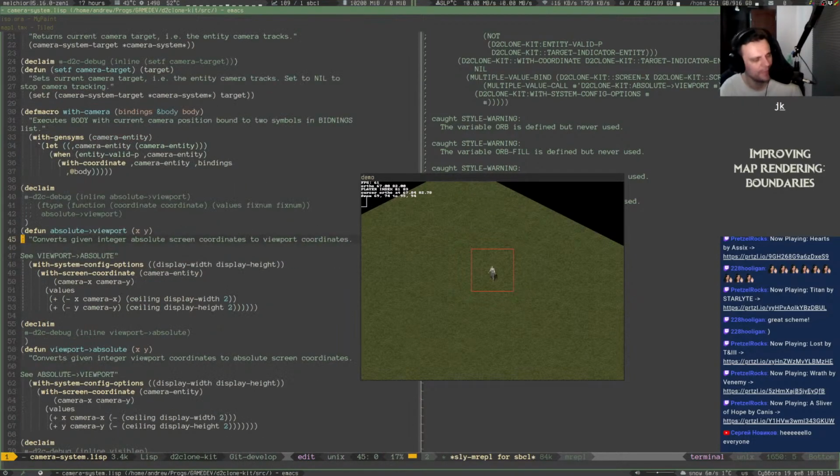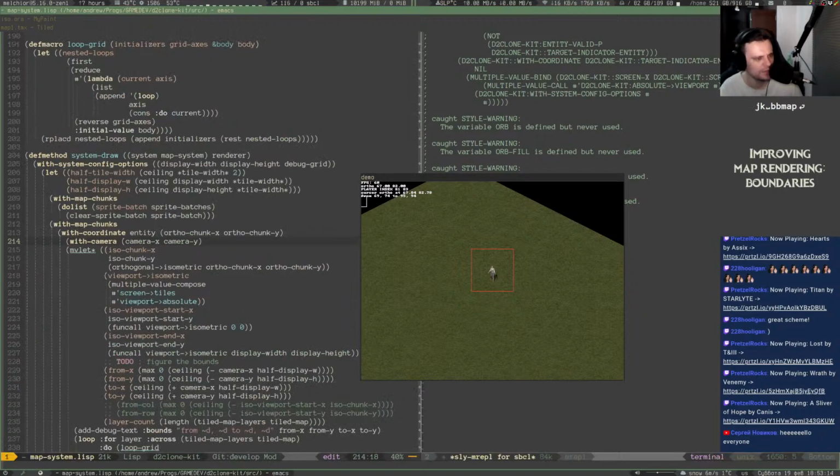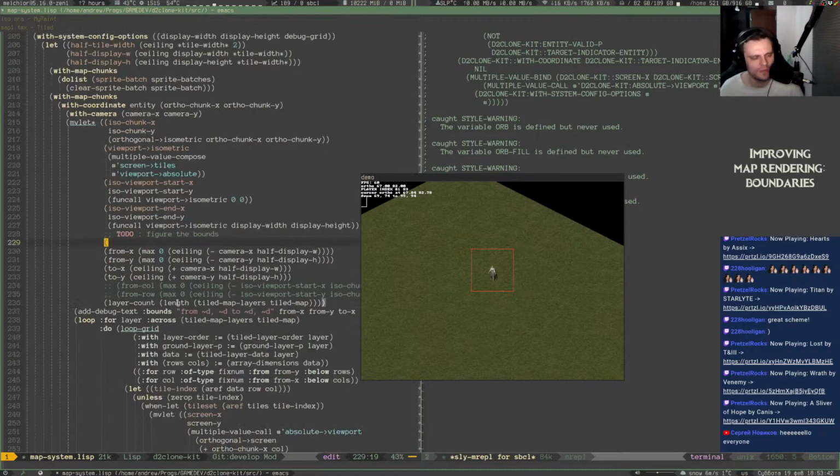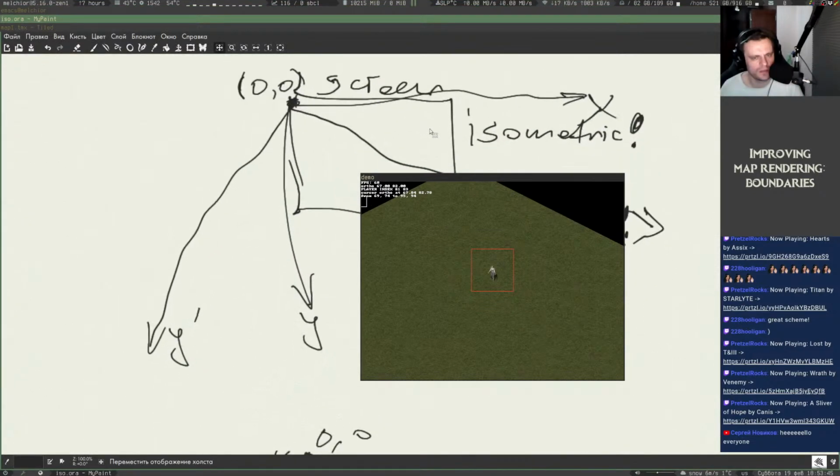Okay, alright. Where was I? So in map system we got, yeah, the camera. Yeah, so first of all I gotta translate that to isometric. And only then add those... Wait. Why do I have to translate it to isometric though? Alright, so let me think again.